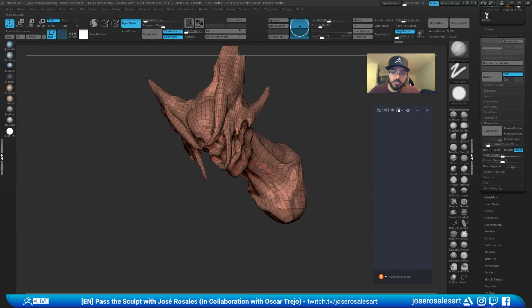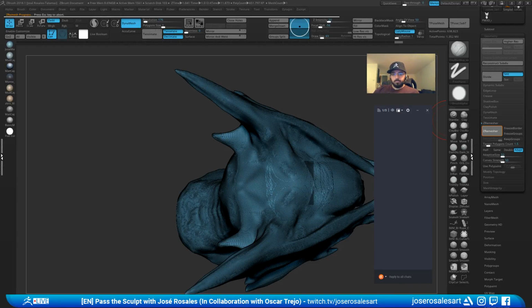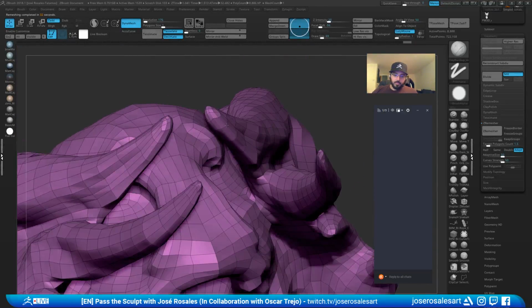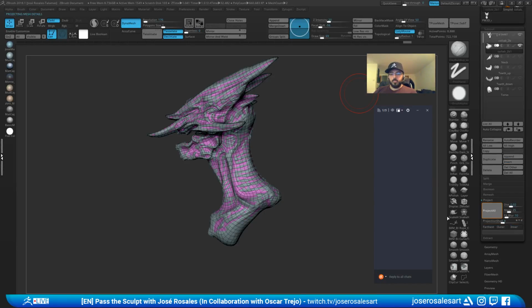I'm getting this weird topology here that I don't like. So let's move this one a bit more. Do it again. Okay, yeah, this is perfect. And now, yeah, I think this works. So by a couple times, project.